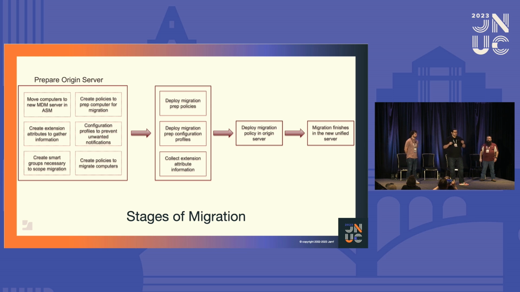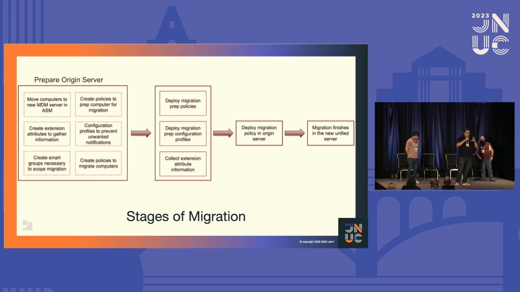At the beginning, this package was very hard to update deadlines for, and we had to remake it in Composer every single time we wanted to update a deadline for a server. The final iteration is a dynamic package where you only have to change the date in the name of the package, and the package itself reads its own name in order to change the deadline, and that just gets uploaded to each of the origin Jamf servers.